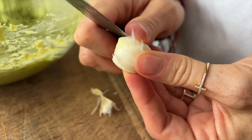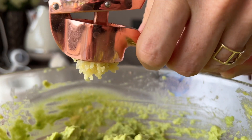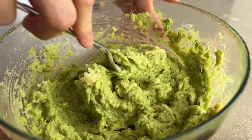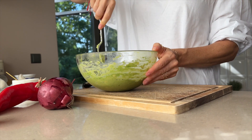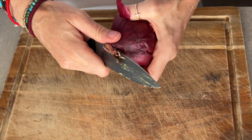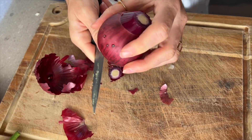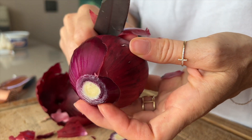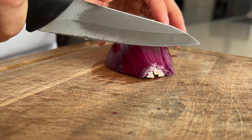There are a number of different types of avocados, varying in shape from pear-shaped to spherical and in color from green to black. Mash the avocado in a bowl, add chopped onion, two cloves of garlic, juice of lime or lemon, chopped red pepper or a bunch of tomatoes, and add salt.